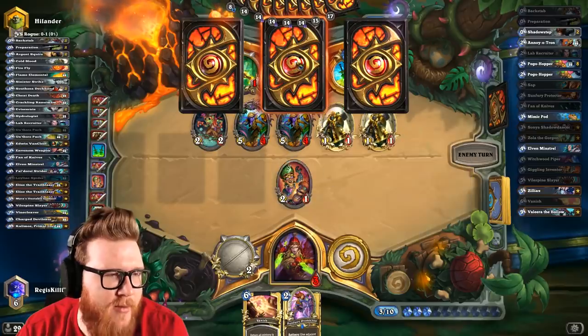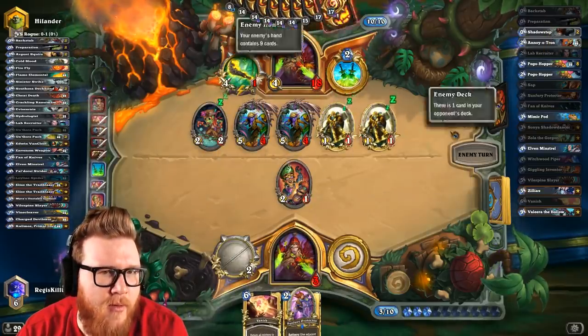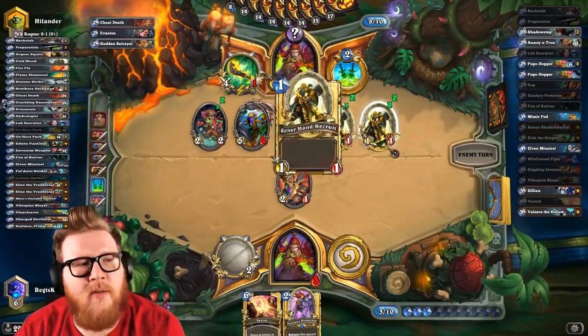Vanish, and I can't play the Inventor again, unfortunately. I don't have a Preparation. I could Shadow Step it and then play both. So maybe Shadow Step would be okay. Am I dead, though? I might just be dead, too. I don't really know.